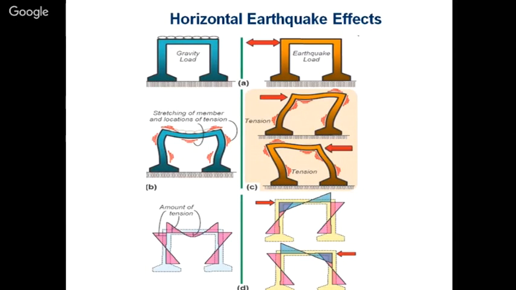So this is how simply a gravity load and an earthquake load give different column moment behavior, and that is the reason this shows how we can provide the confining reinforcement. Although the no shear zone and the maximum moment zone are the same, things are more critical in case of an earthquake.